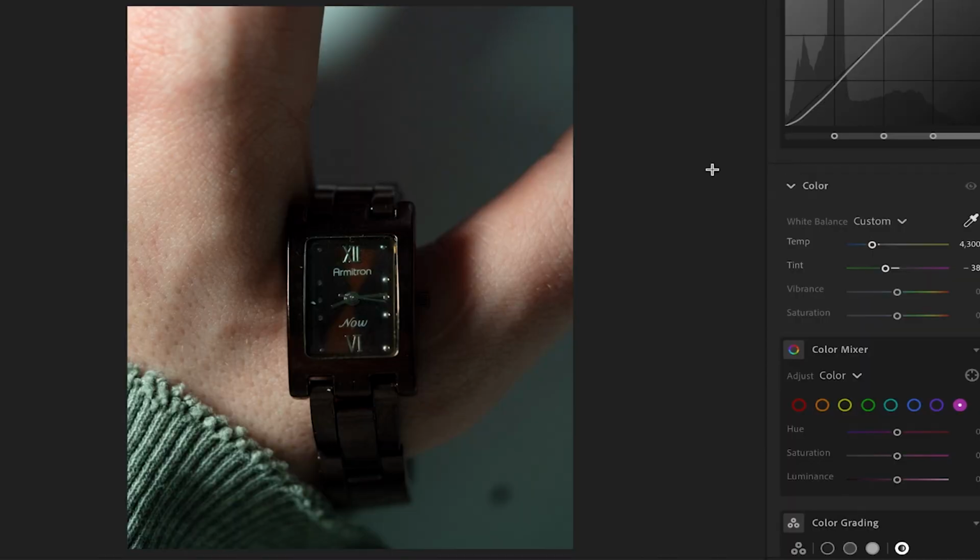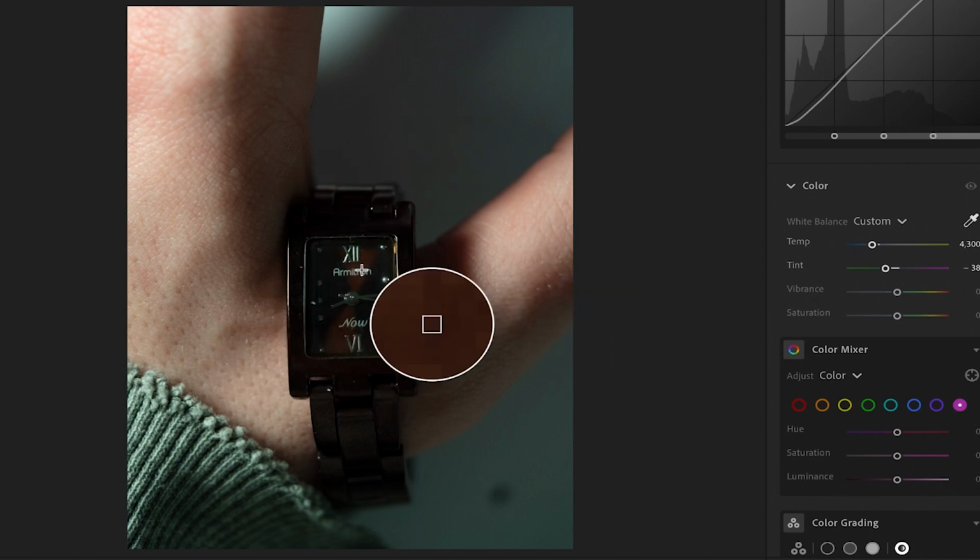Another one of my favorite tools is the pipette, and you can find this in your white balance, also known as a white balance selector. What this is going to do is be able to accurately auto-correct the white balance for your image by looking at a smaller part of the image and correcting that. As you can see with this image, it's kind of got a little bit of a green hue to it, but as we look around, we're able to get a little bit more of an in-depth look at our pixels in order to find a way to increase or decrease the white balance.